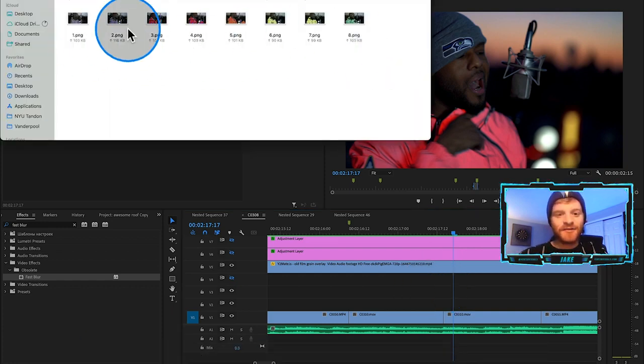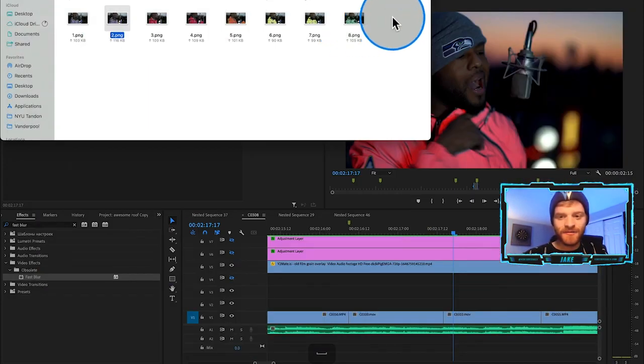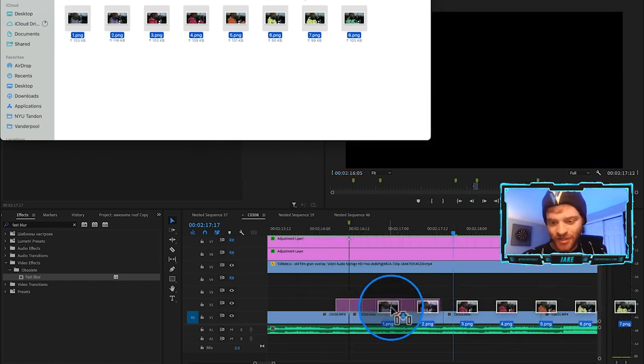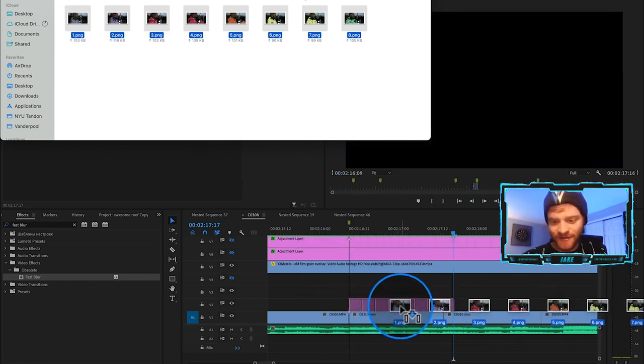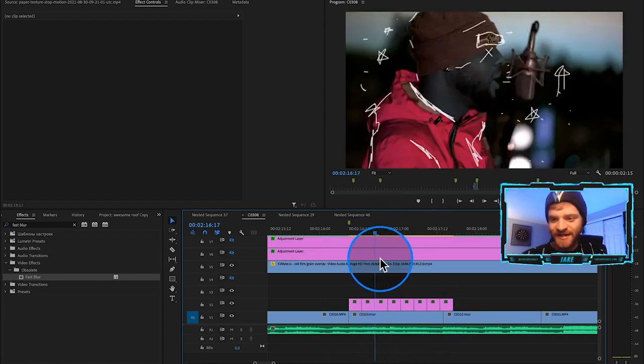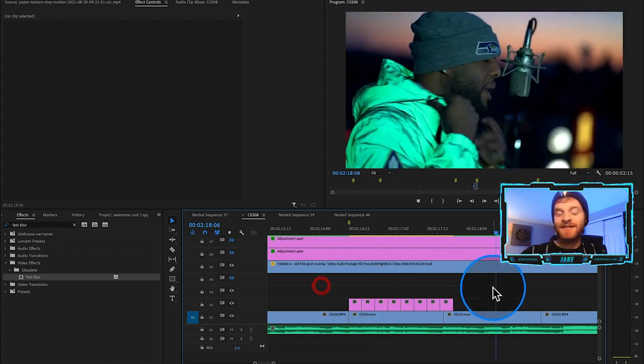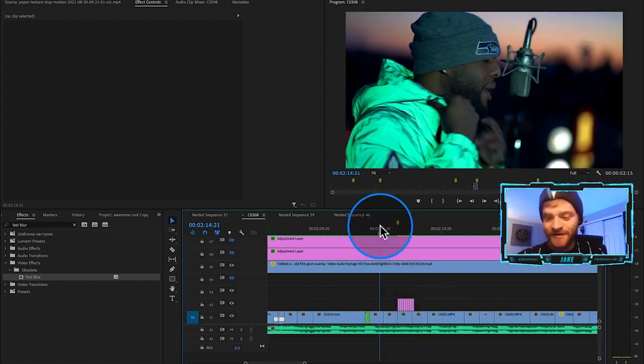So I'm going to navigate to whatever folder I just saved all of my images to with the scribbles. You can see right here I got all the scribbles. I'm going to take all these PNGs that we just exported from Photoshop and drag them onto my timeline. You can see that they're all 4 frames. We got it in Premiere Pro, and it's going to have this crazy animated freeze frame type of effect that kind of transitions into this final clip. So let's check out what this looks like.